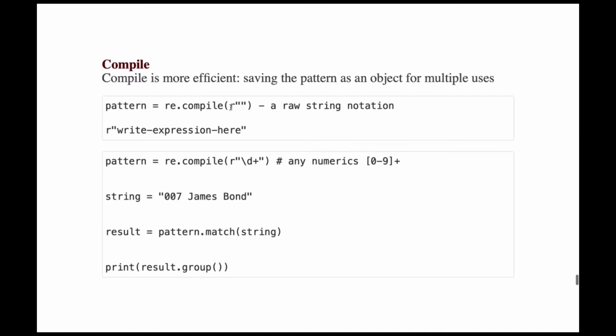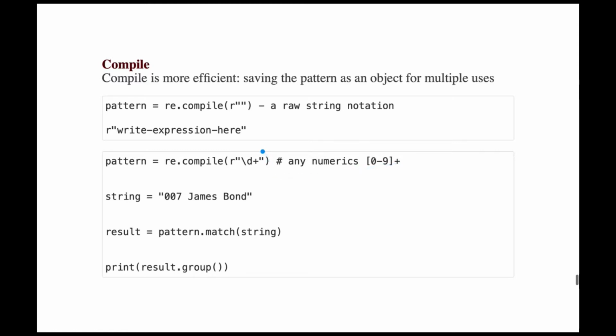The way it's written is you precede your pattern with r and enclose it in quotes. So for instance, if I compile this pattern, that means I'm looking for any numerics of 1 or more.